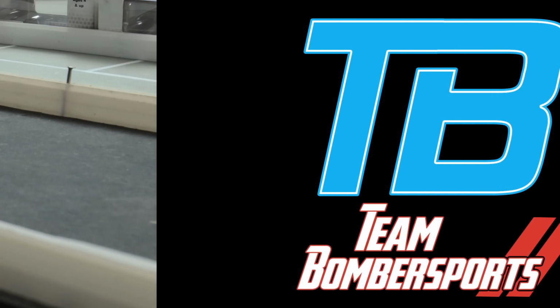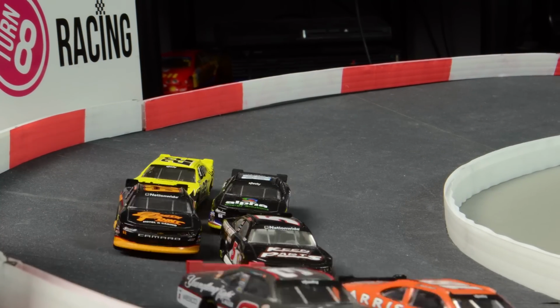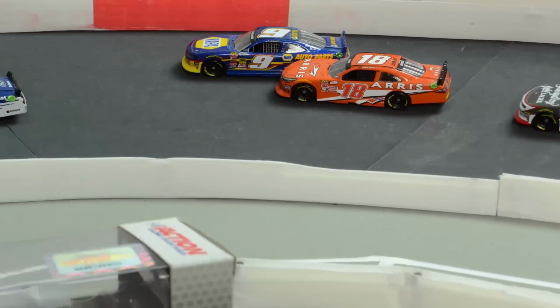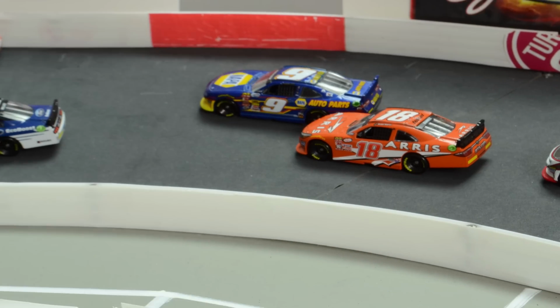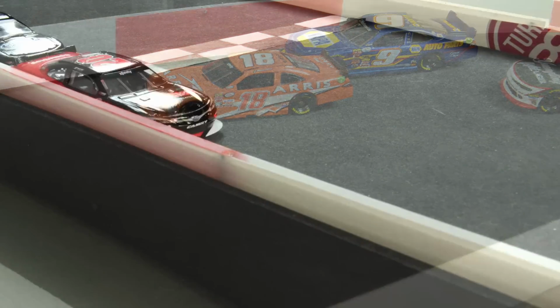in that wreck. Let's get ready to restart then, lap 11 of 15, and it's Eric Jones leading the way, and immediately Kyle Larson goes right up to the high side, making it three wide in one and two. Daniel Suarez lays the bumper to Chase Elliott. Look at that, that was a power move from the young Mexican star. He had a tough start to life in the Xfinity Series, but now he's mixing it with the best. Look at that, very nice move, moves him up the track, well done.